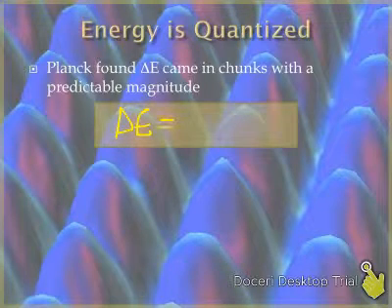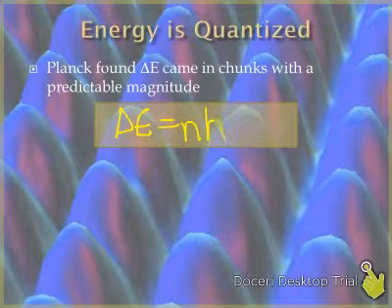our energy is equal to N. What's N again? Usually dealing with moles, it's a whole number integer that we usually get from a balanced equation, right? He found that energy is equal to N times h, which is his constant that we'll talk about in just a second, times our frequency.